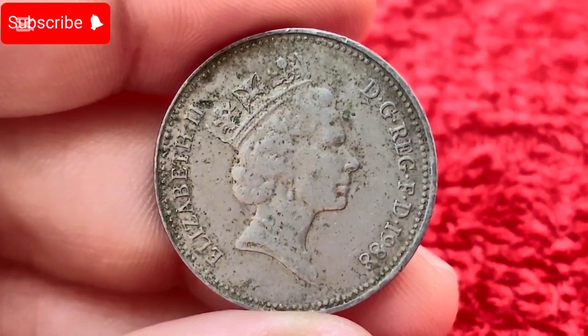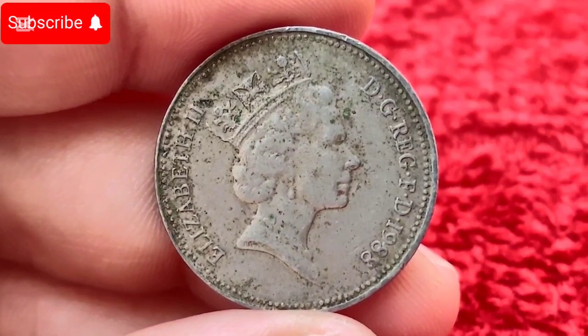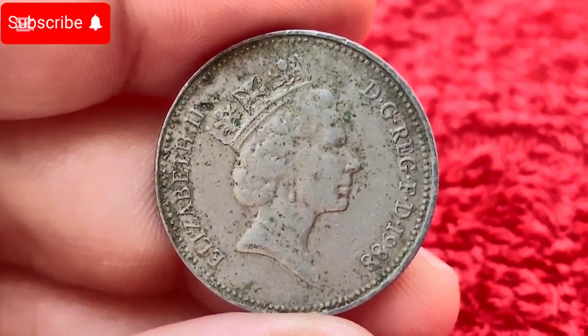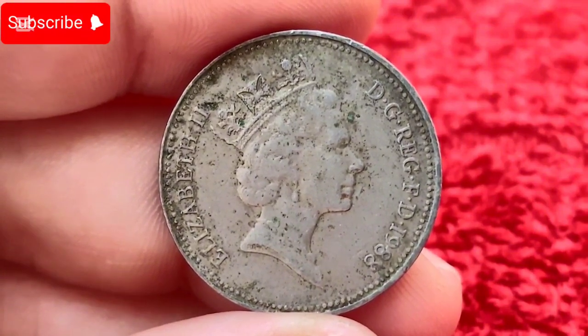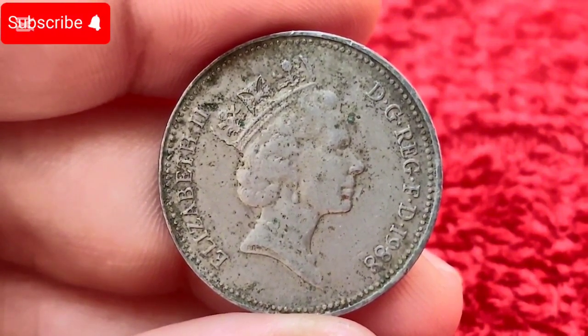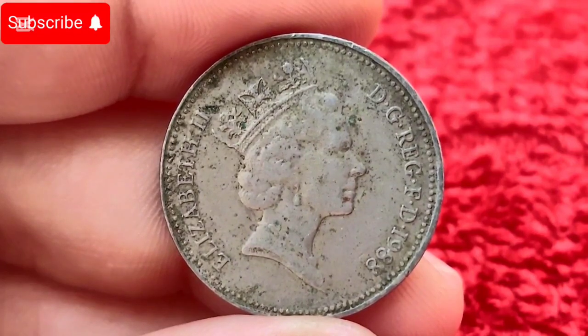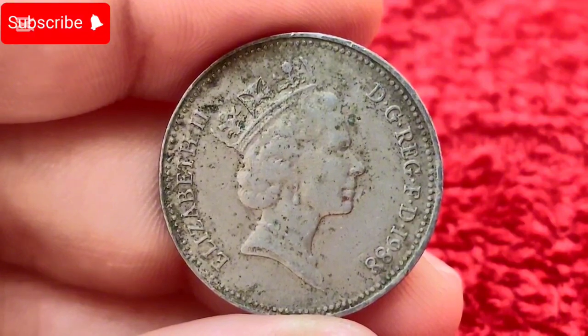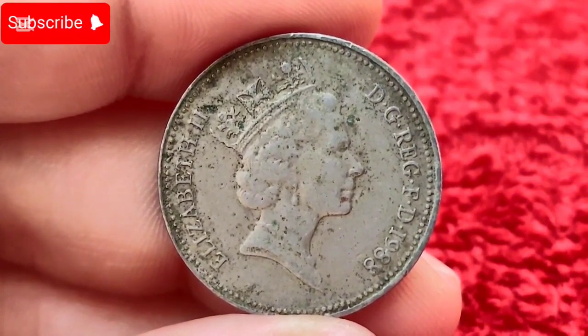For those of you who might know, this coin was part of a major redesign of UK currency. It featured the familiar design of a shield with the royal arms of England, and the reverse side depicted the famous heraldic image of a lion. In 1988, this coin was released as part of a circulating set, and you could easily find one in your pocket, and of course it was worth just 5 pence. About $5,000 currency back then.